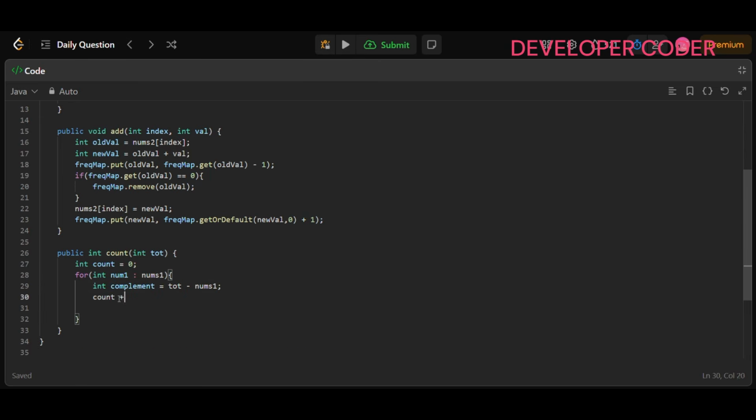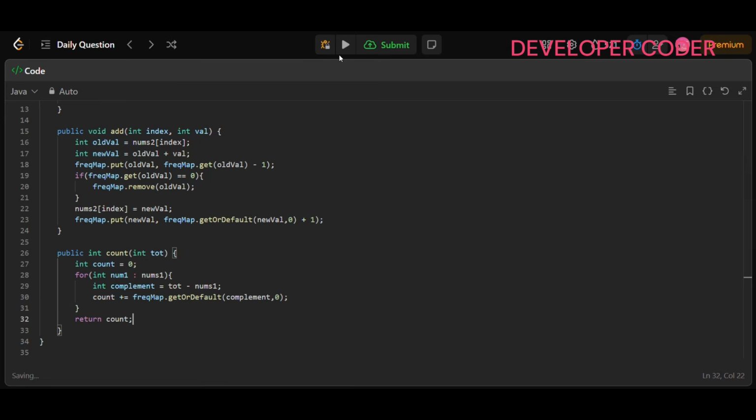Update your count as count plus frequencyMap.getOrDefault of this complement. So if we have the complement available, take that, otherwise add 0 only, right? Done. And here you simply return the count, that's it.